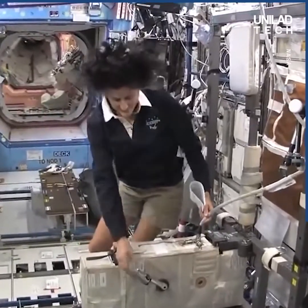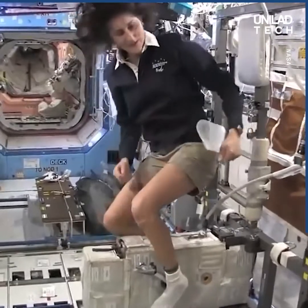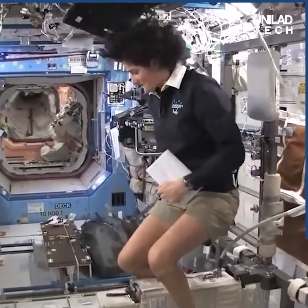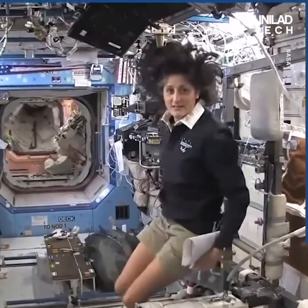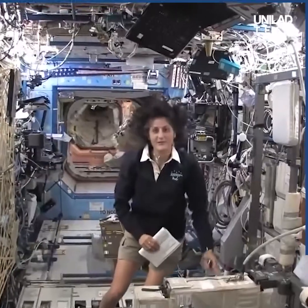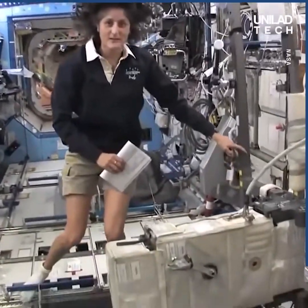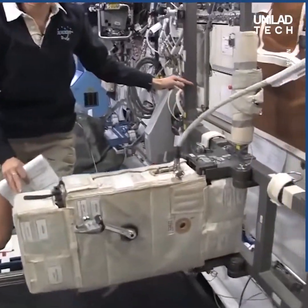This is the bike. You notice the clip pedals. So all you need to do is clip your feet in, and then you can start pedaling. You don't need a seat because you don't sit down. Actually, I haven't sat down for 6 months now. You probably see that the bike bounces around a little bit as I move it. It's not steady and held to the wall firmly.